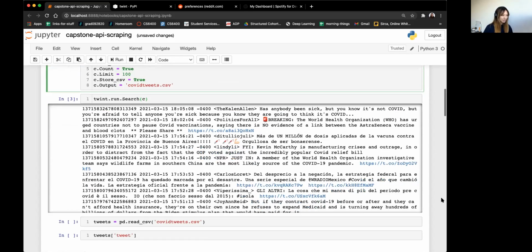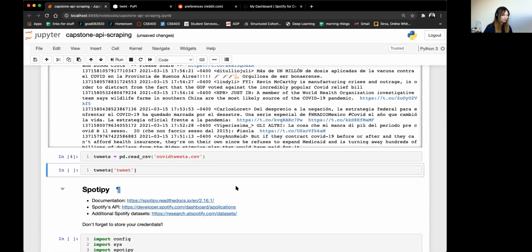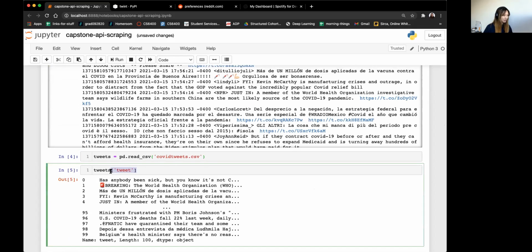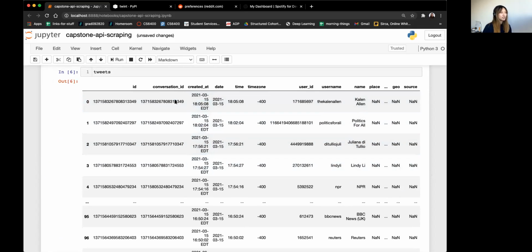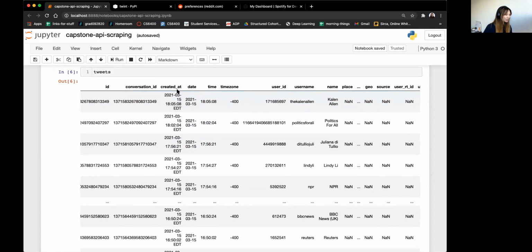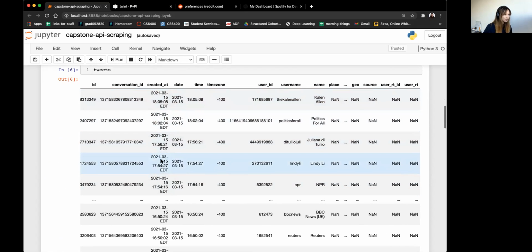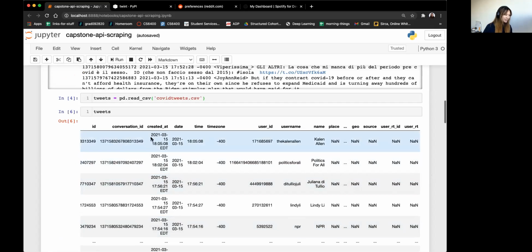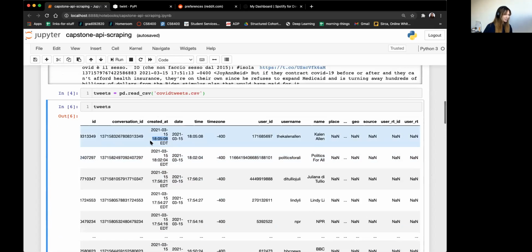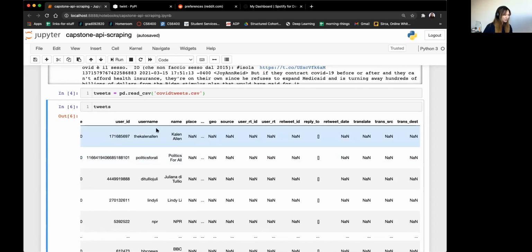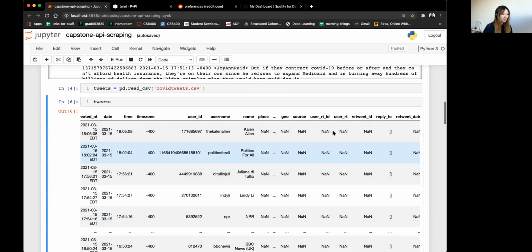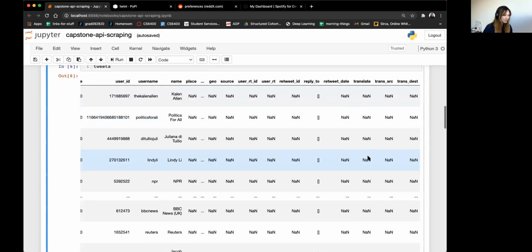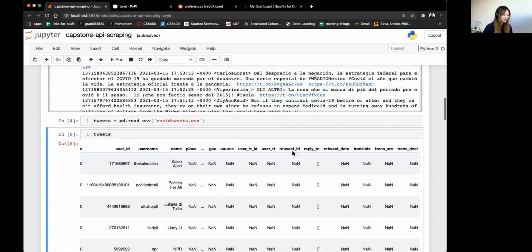But I'm actually going to run this CSV right now and turn it into a pandas data frame real quick. From here, you actually get all of this information. These IDs don't matter. I think these are when the tweets were tweeted. And you can see this is very, very recent, literally like 7 minutes ago. Here you can also see their usernames, time zones. I guess you can filter by that, whether it's retweeted, whether there are transcripts, and so on and so forth.